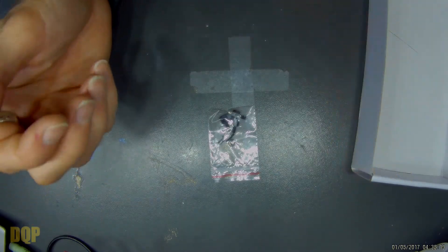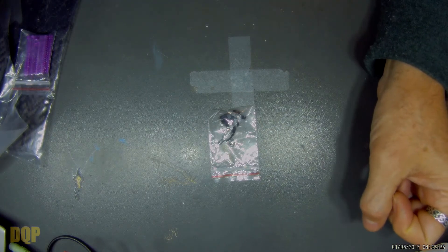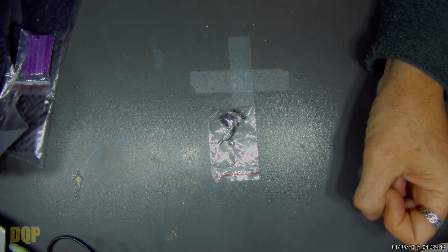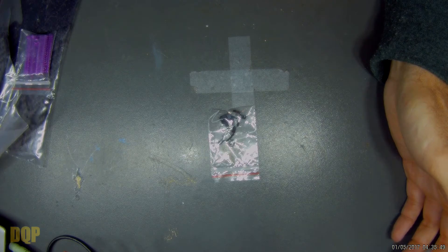PDB you say? Yes indeed. The Alien comes with its own PDB, but the Martian Anniversary Edition does not — you actually have to use your own PDB. Now that suits me, because I'm not a big fan of the PDB that comes with the Martian 2, or the Alien for that matter. I'm going to use a PDB that has an OSD, and that suits me better, so I actually quite like this idea.